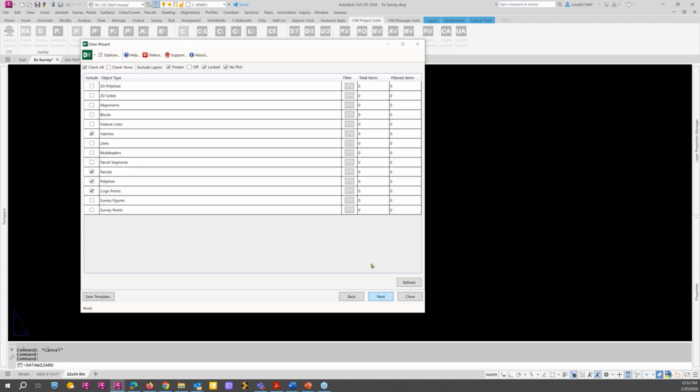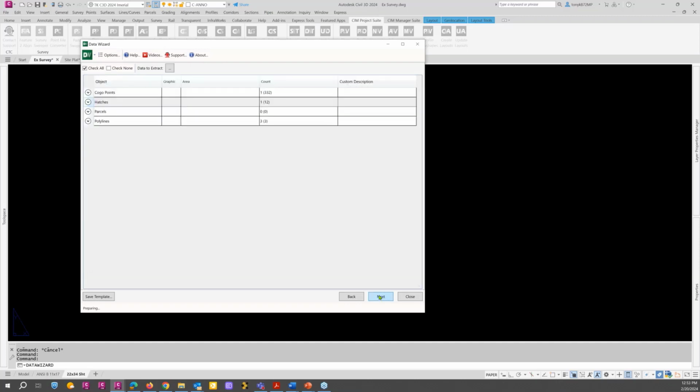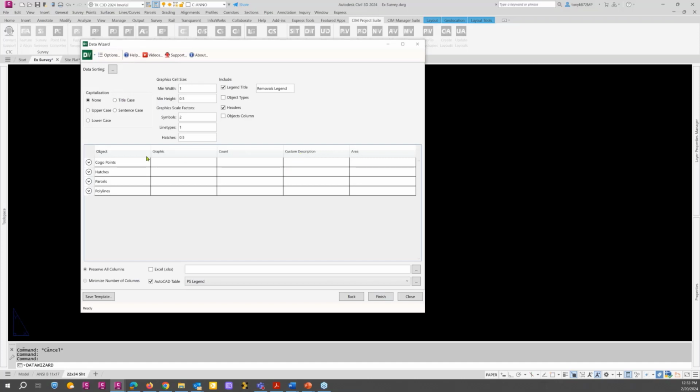So let me jump on to next right here. I'll hit my refresh and next, and everything should be set to go. Count, description. Okay, that's the right order. We can order these however we want, by the way. I need to show you that. And we can slide them around. Count, if we wanted this to be, let's say we wanted that at the end. So let me hit finish.